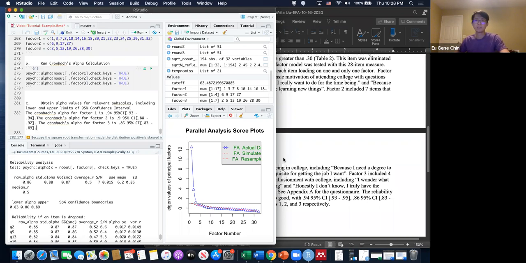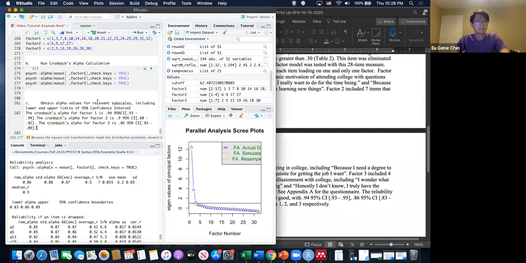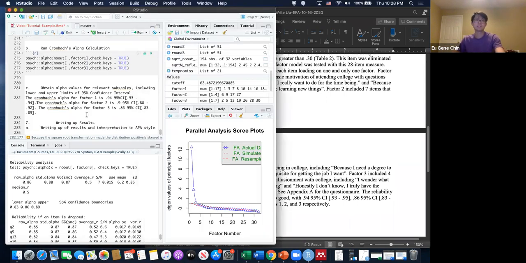So that's the reason why in the write-up, I mentioned here that the reliability of all 3 factors ranged from excellent to good. We're going to use the interpretation guidelines given here by Develis.